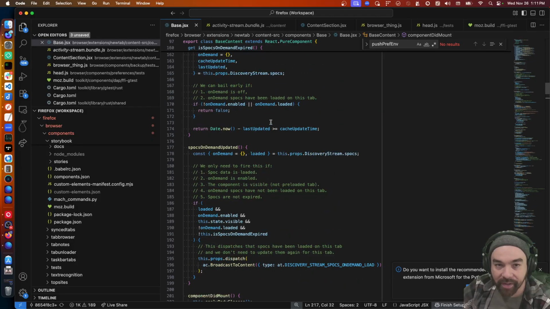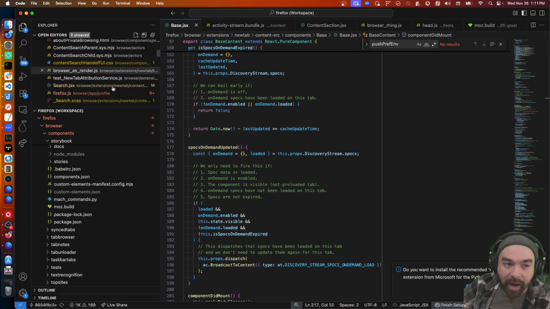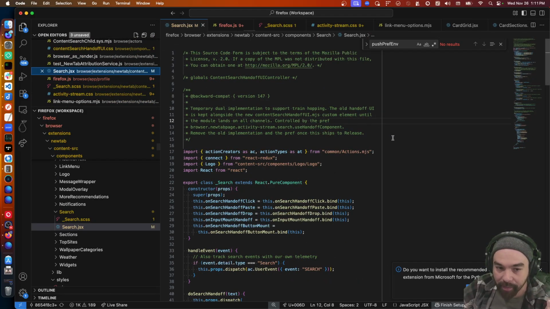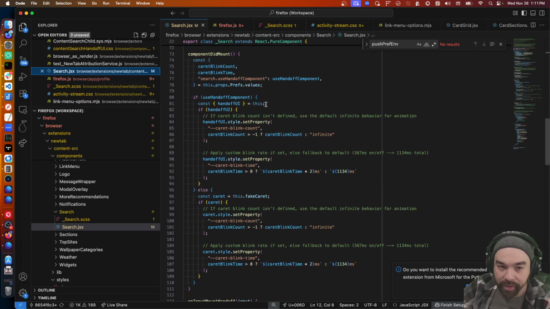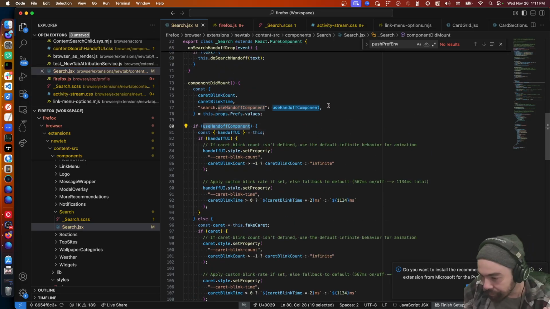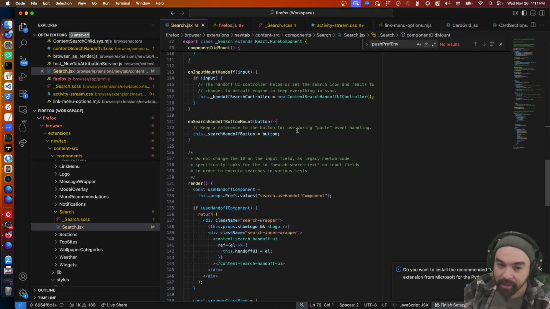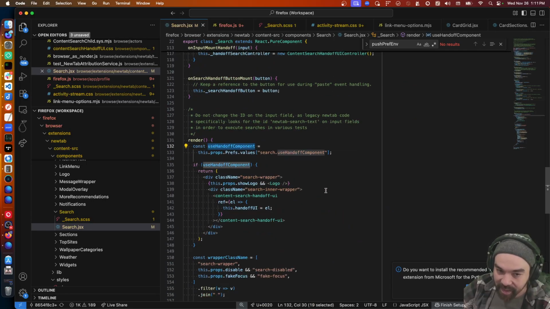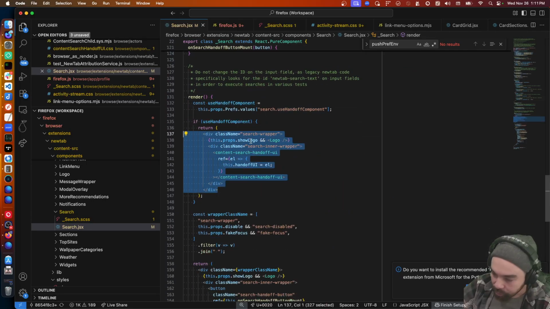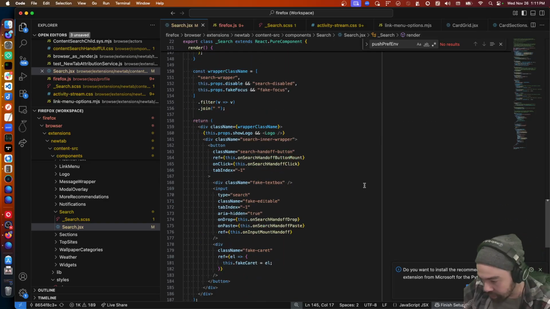One of the things I had to do, because I forgot I had to maintain train hop compatibility, is basically we have a pref that rides the train with the component that we are checking. And if the pref exists and is set to true, then we use the new thing. Otherwise, we fall back to the old thing.